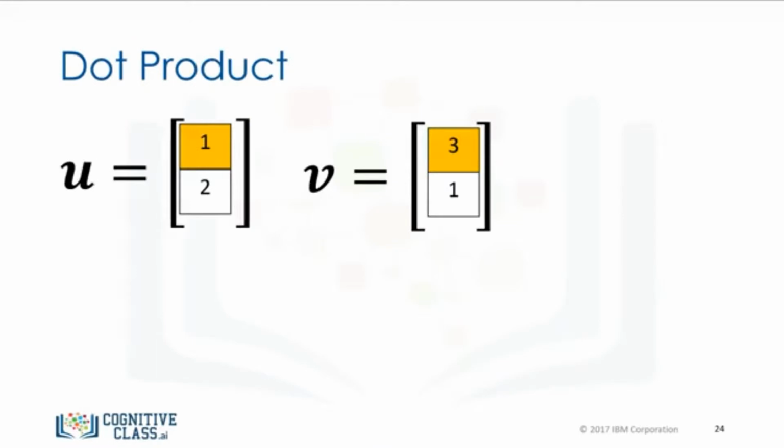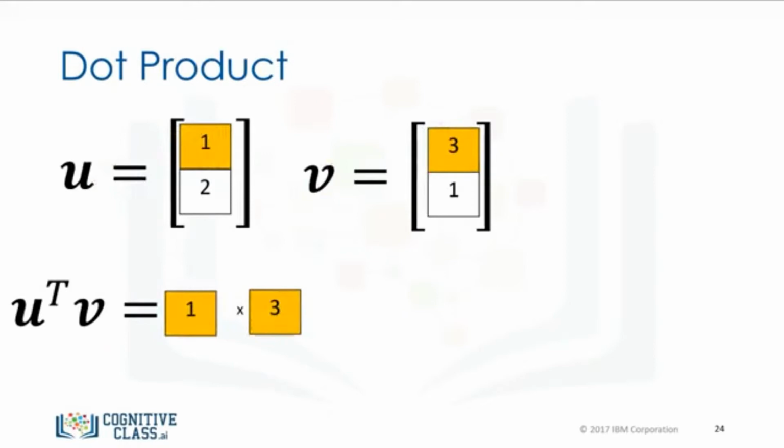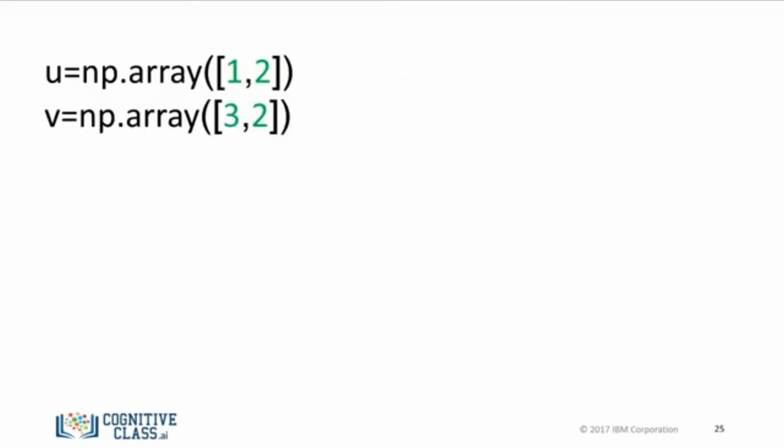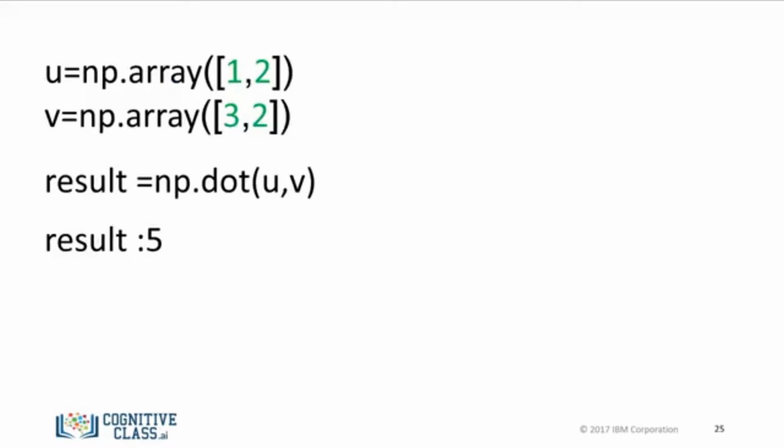The dot product is another widely used operation in data science. Consider the vector u and v. The dot product is a single number given by the following term and represents how similar 2 vectors are. We multiply the first component from v and u. We then multiply the second component and add the result together. The result is a number that represents how similar the 2 vectors are. We can also perform dot product using the NumPy function dot and assign it to the variable result as follows.